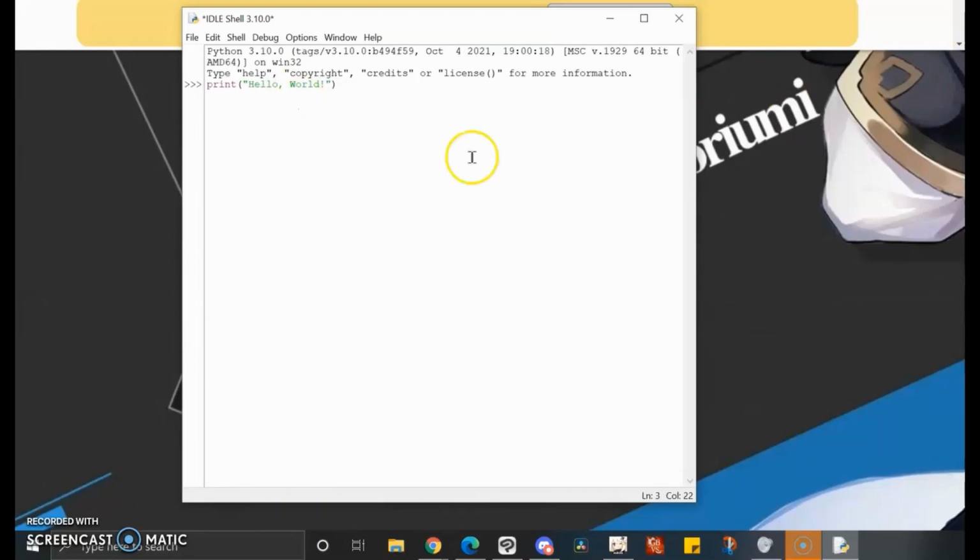So what's important here is you put the text you want in parentheses, and make sure you also put in quotation marks. And say you want to use just one quotation mark, you have to make sure both sides are the same. Personally, I like using normal quotation marks, so I'm going to be putting those too and press enter. And as you can see, it prints hello world.